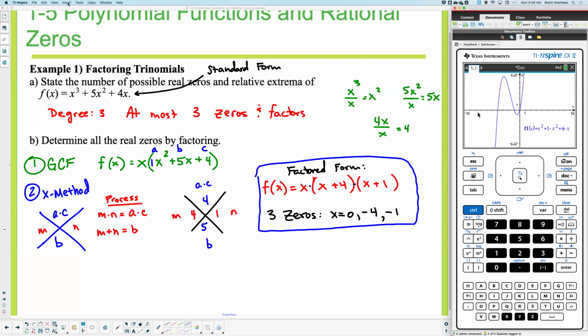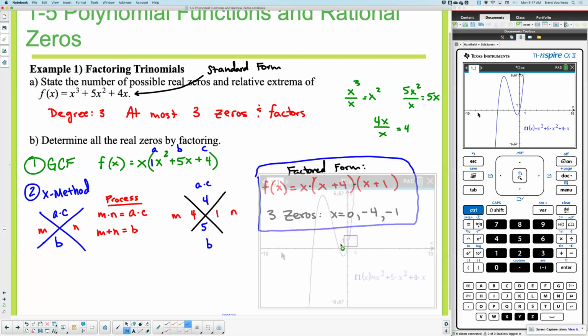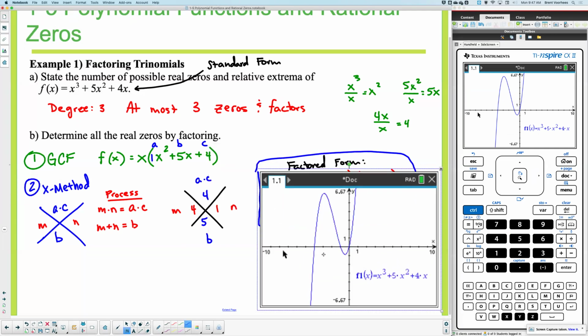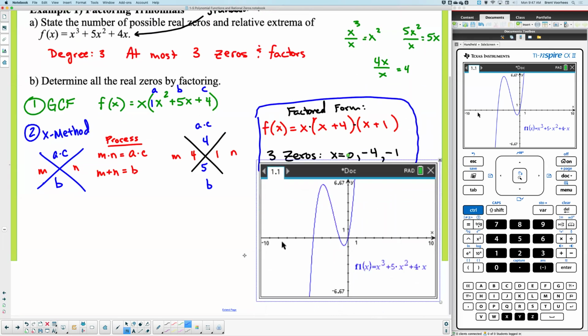Does it have 3 zeros? Let me move it over here. It'll be a little bit bigger. Does this graph have 3 zeros? Yeah. Where do they occur? What's this one? 0. What about this one? -1. If this is -1, that's -2, -3, and -4. Is that what we said the answer should be? You bet it is. So it had the zeros just where we said. That's at -4. This one's at -1, and this one's at 0. How about that? We did it without a calculator.